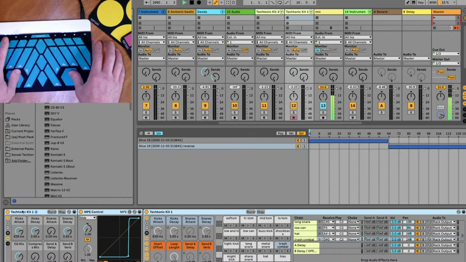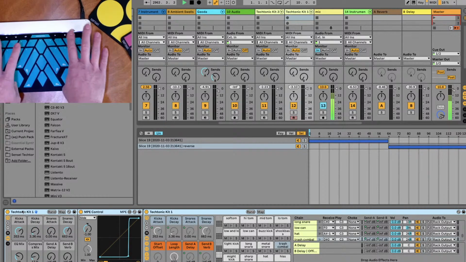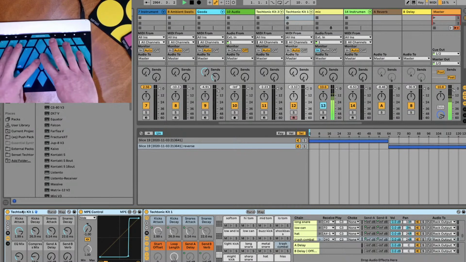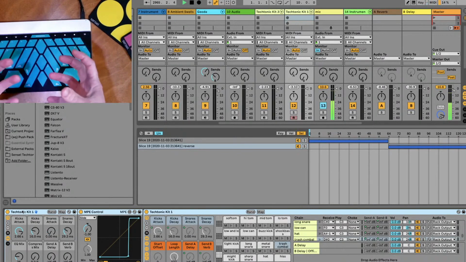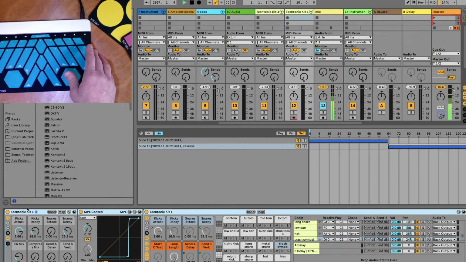But once you do set up your macros to work with these, it can be quite enchanting because you can control delay times and mix and sends and things like that. So you can really kind of inject your sound with new timbres by working with these and playing the knobs themselves, playing the slides themselves.